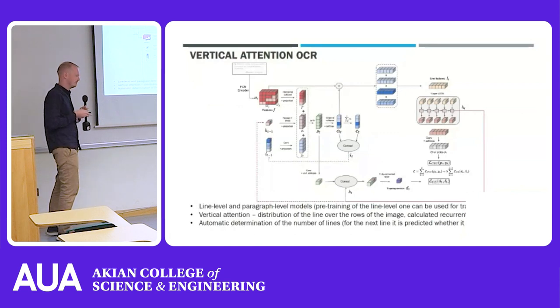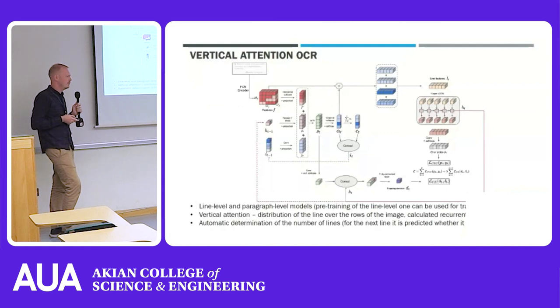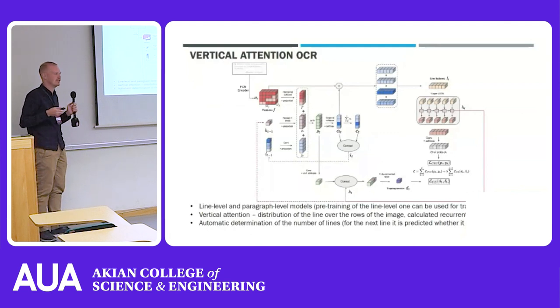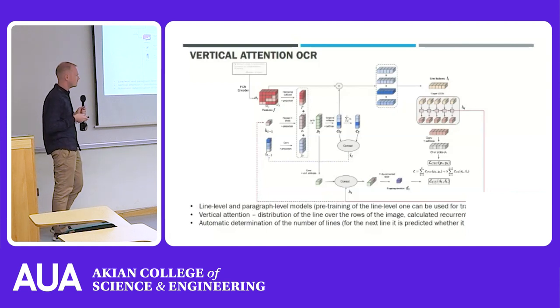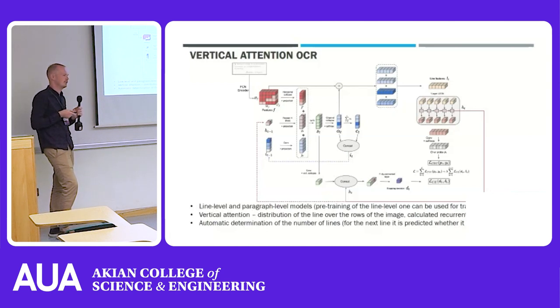And there are some popular architectures for handwritten text recognition, and we've taken vertical attention OCR because our data set is rather narrow, so we cannot use the full transformers. But in fact it contains some sort of attention mechanism, which just expresses the distribution of our line between rows of the image, maybe with some pooling or striding. So the attention in this case is just a column vector, and the representation of a line is just a weighted sum of feature representations of rows, obtained via a fully convolutional method.